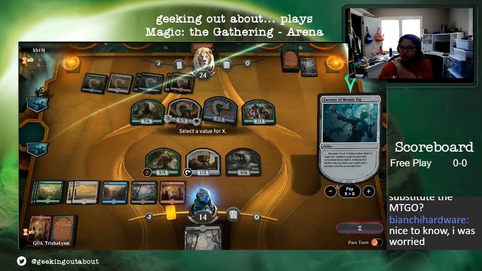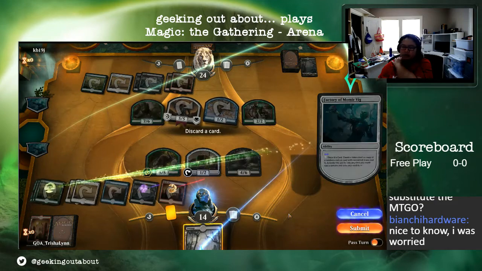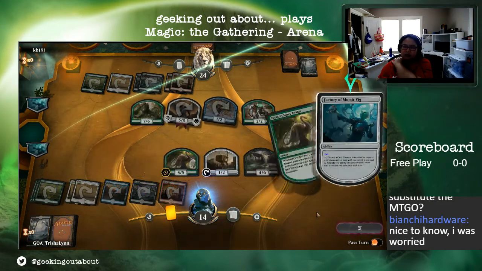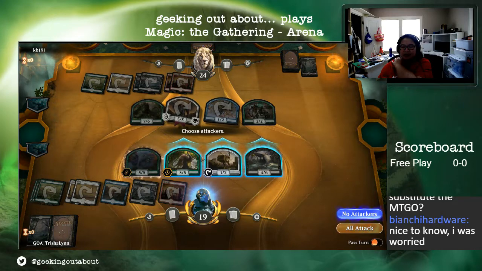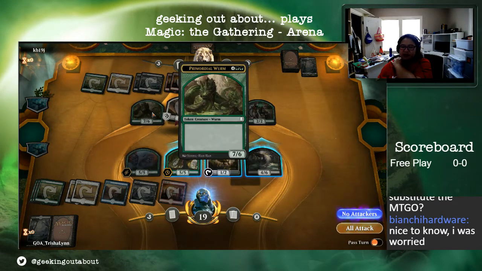Let's see if I can get a HOL. 3, 4, 5, 6, 7, 8. Are there any 8-drop creatures? Let's find out. Whoa! Nice! Alright, so now I've got a 5-5. They've got a 7-6. Ugh.